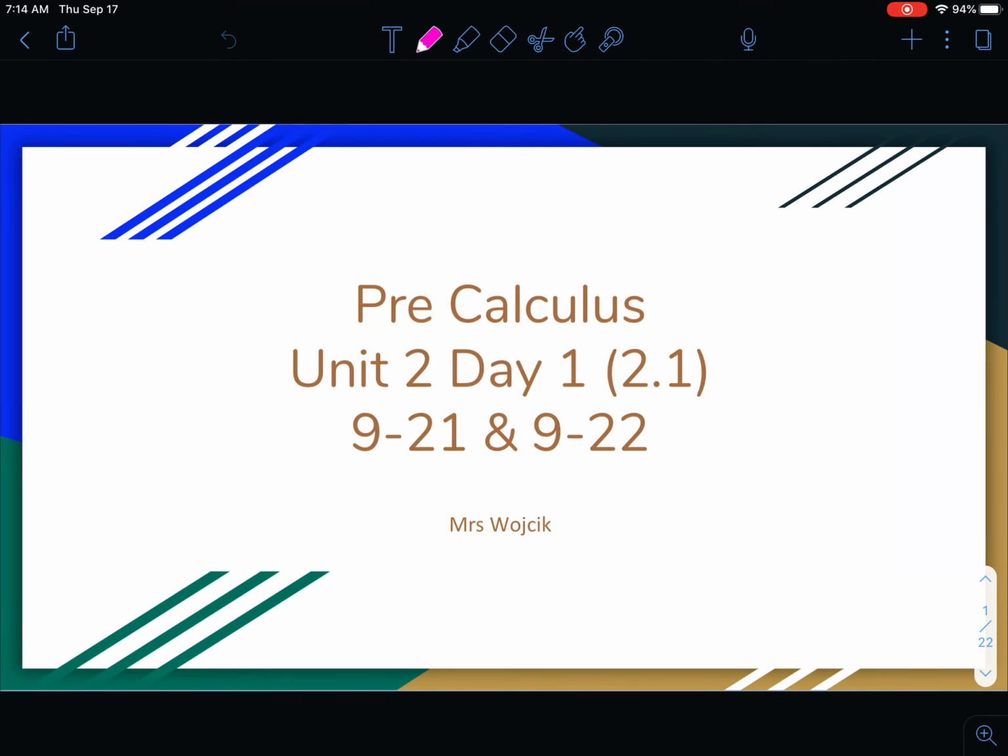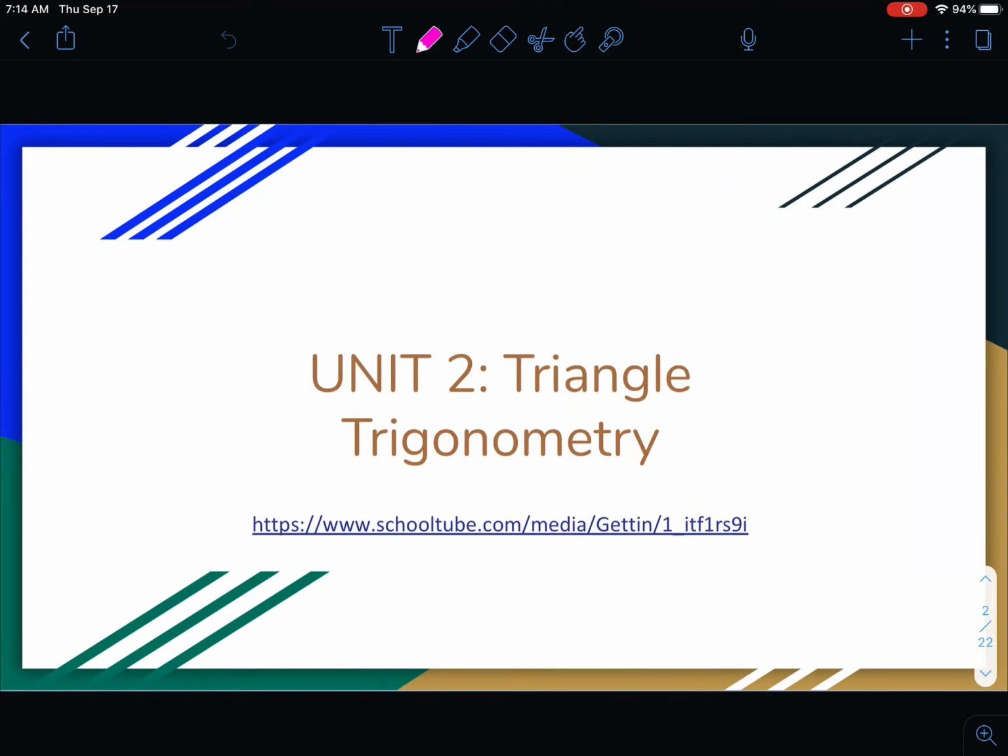Okay, students, our new unit is going to deal with trigonometry, and we are going to start off with a little bit of a review, which is using our right triangle trig. You are going to want to have a calculator, and you will want to make sure that your mode is on degrees. We will get to radians, but for now we're going to start with what we know, which is our degrees.